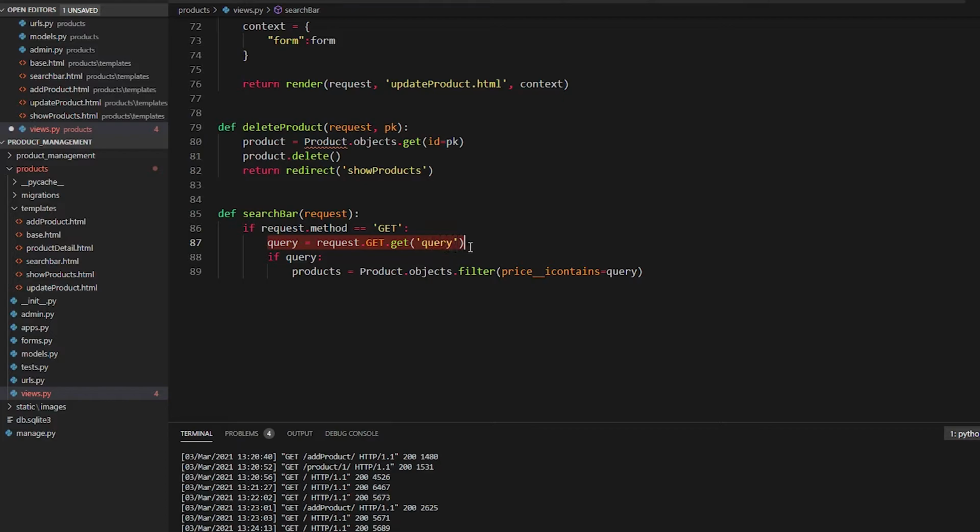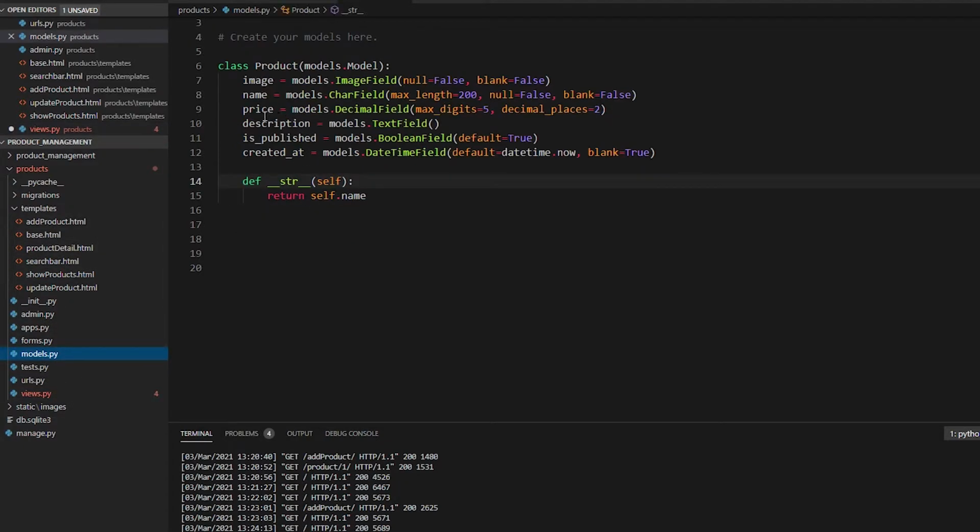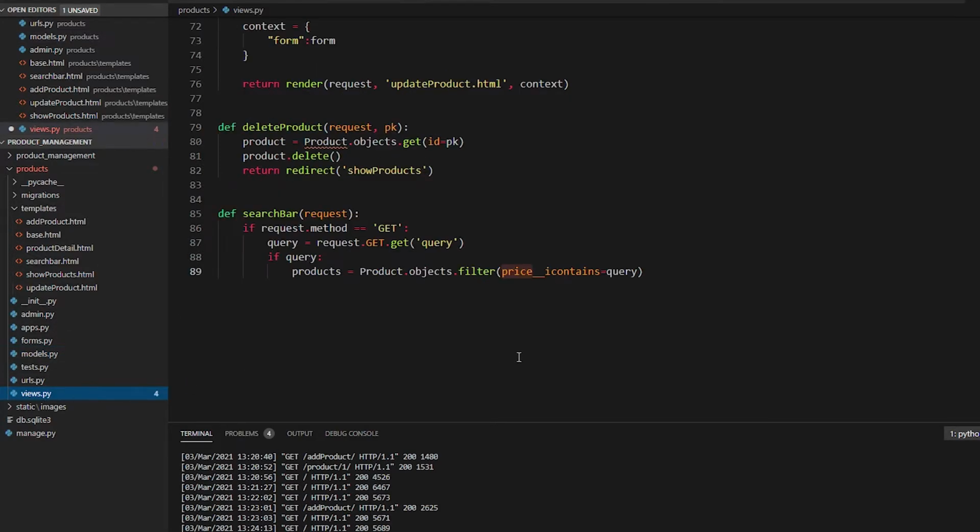In the query, we want to filter by price. This is a price attribute which is established in the model. As you can see, you can query by its name, price, anything else. So I'm going to do it by price. icontains is actually the thing, price__icontains. If it is containing anything like that price, then it will query all the information. The query is the price we want to query, and it will get all the information by the filter of that price, suppose $999.99, which is our actual request.GET query.